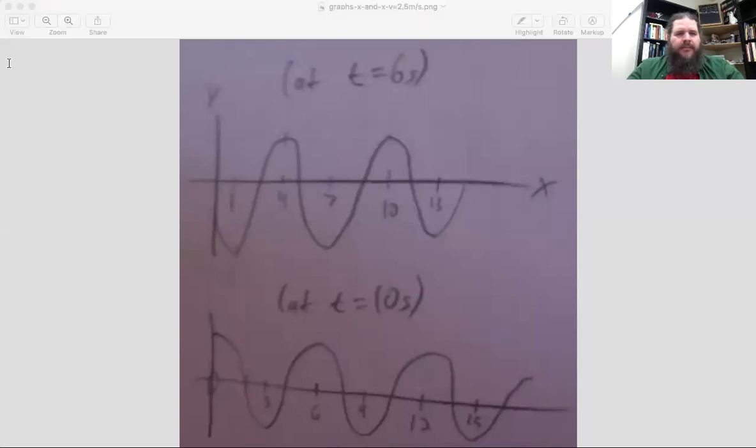Yes. Okay. And one other thing about if you're dealing with two position graphs or two time graphs, like I mentioned earlier, direction involves a direction of travel. Anything involving motion involves position and time. So if you have two time graphs or two position graphs, that alone is not actually enough information. You do need one piece of information about motion, usually in the form of speed. So let's say we are given that the speed of this wave is 2.5 meters per second, and these two position graphs.